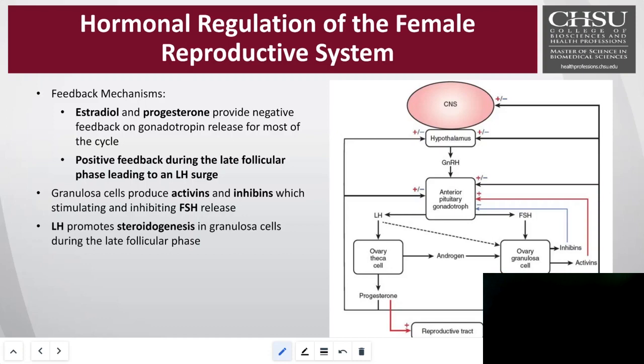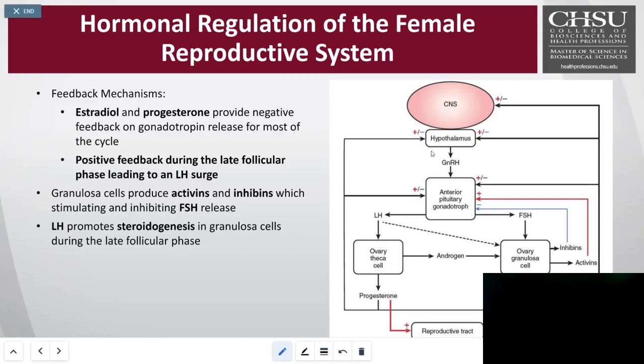So this is the snapshot. This is how the interplay works for the sex hormones. It's very complex. If you look at the picture on the right, it's like, where do I start? What am I looking at? A few things I want to point out first: the positive sign and negative sign. The positive sign indicates increasing activity. The negative sign means it slows it down.